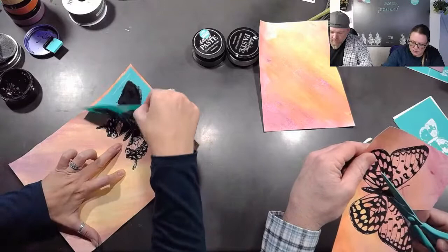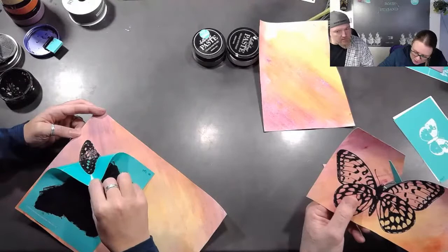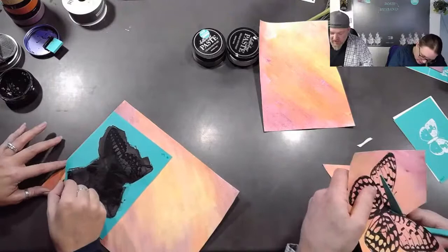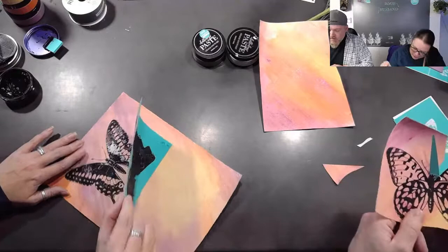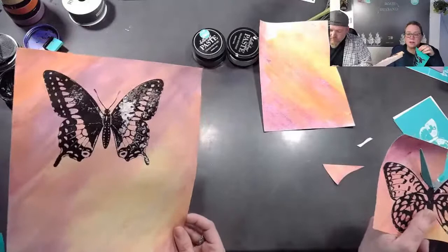We got a spot. It's starting to peel a little. Just a little. Super gentle. You got it. This piece I did not actually dry with the little drying tool. I let it do its own thing. That was probably a mistake. I pulled up one layer of the paper, but that's why we like the thicker watercolor paper.